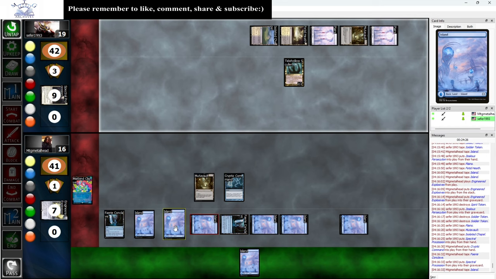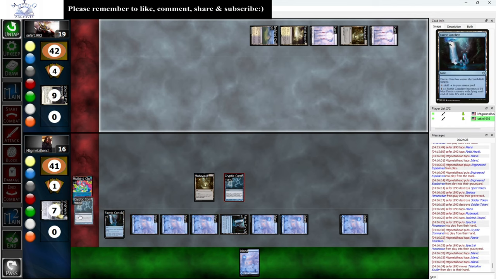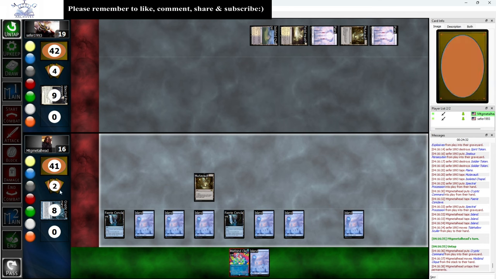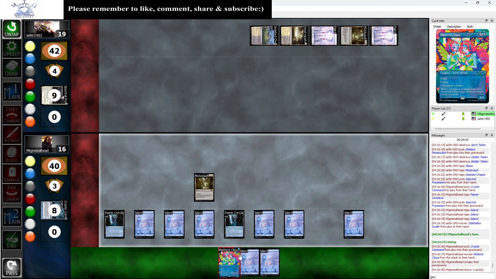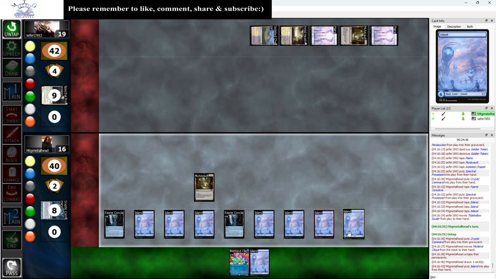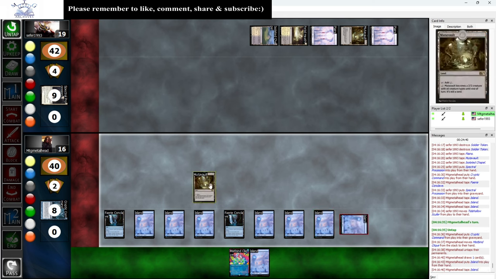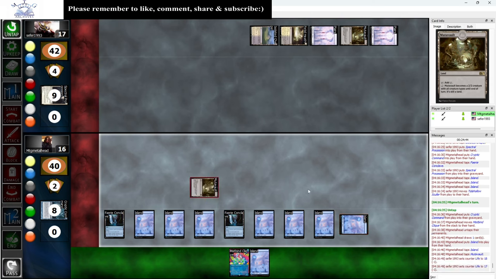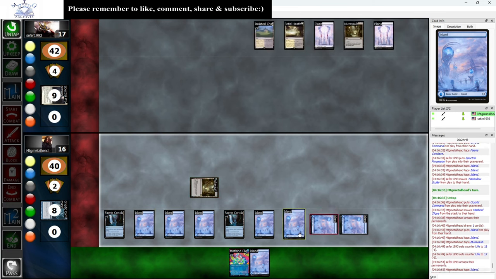Okay. Go ahead. This will go back to my hand. Upkeep, draw. I will play land. I will activate Mutavault, attack you for 2. And I will pass on your upkeep before you draw step.